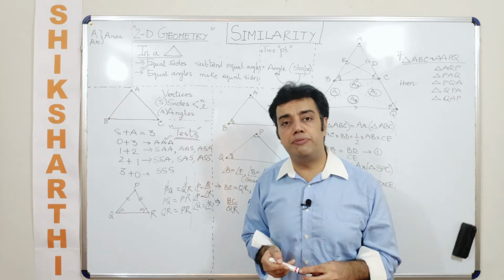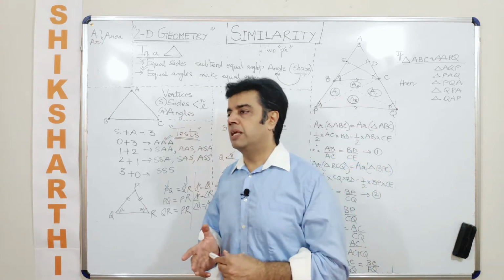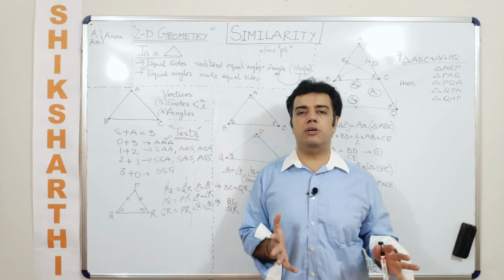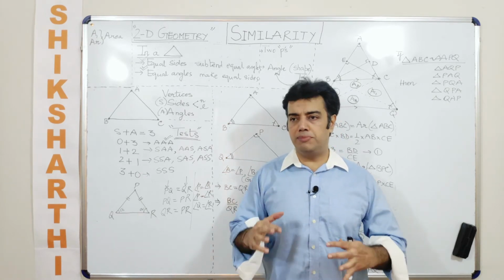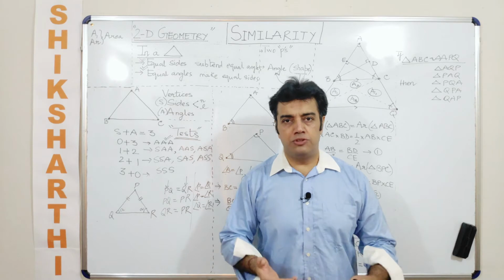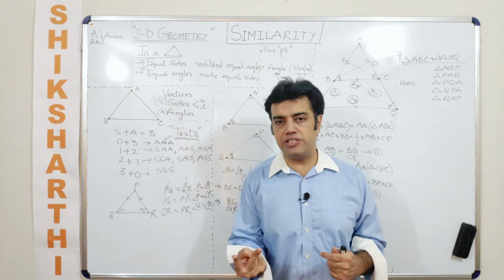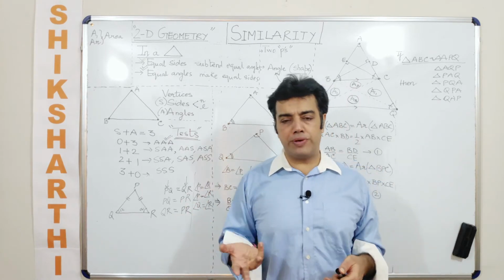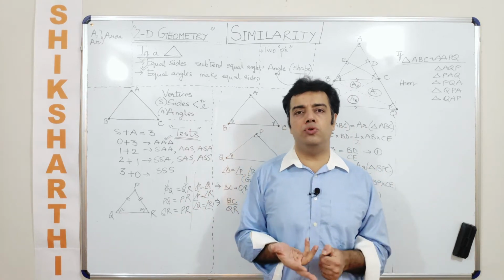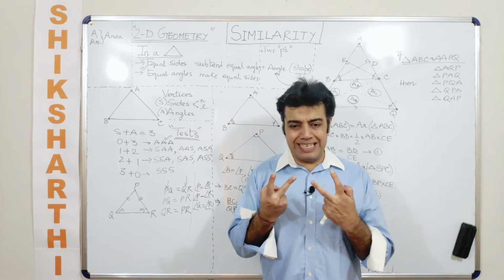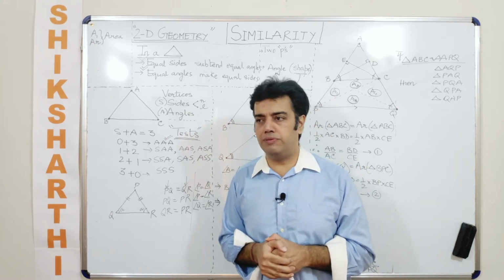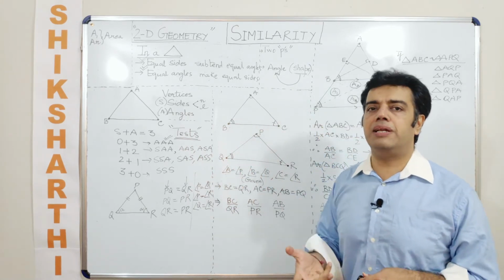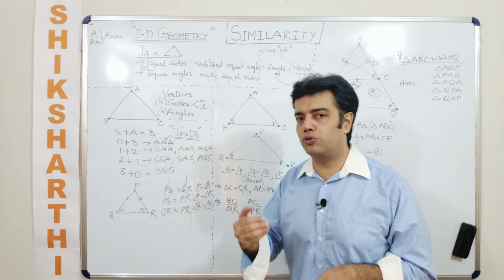Second question which arises before we talk about similarity. When you're talking about similarity, how many entities do you require? You will never talk about a single triangle being similar. Similar to what? So similarity requires at least two things to be chosen. So when you're talking about similarity of triangles or similarity in triangles, you have to talk about at least two triangles at a time. So when we are talking about at least two triangles at a time is when similarity comes into picture. Similarity or congruency, both.